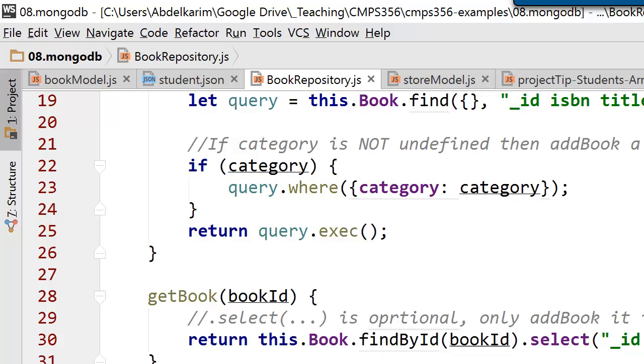No, there is no, not about processing. It's all about convenience for the developer. If you do find, what do you get back in your hand? An array of objects. If you do find one, you get an object. Okay, and then you can use it directly.